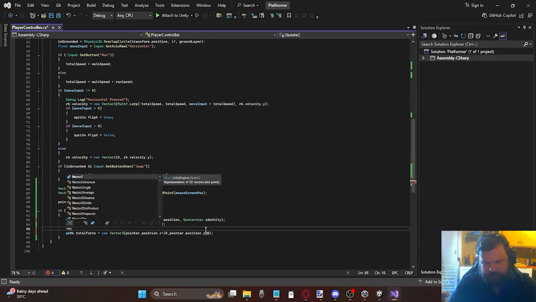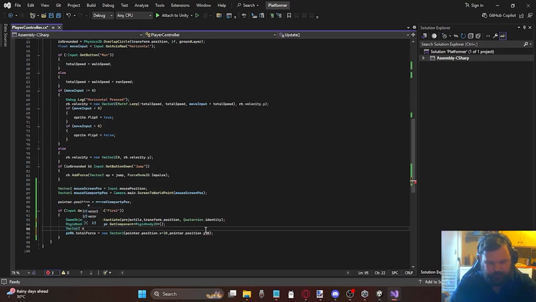So vector to bullet position is equal to pointer dot position plus home dot position. Does that work? One way to find out.